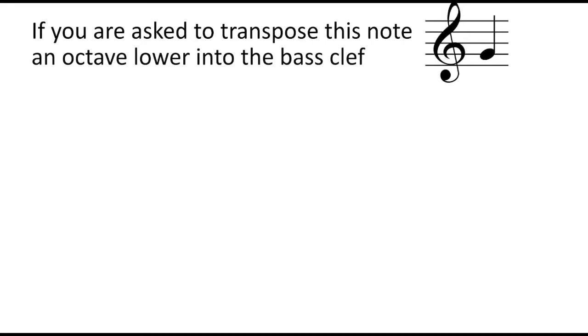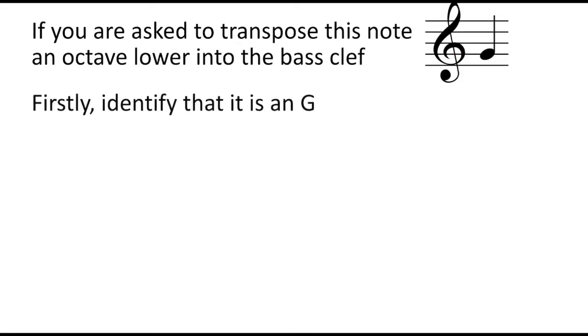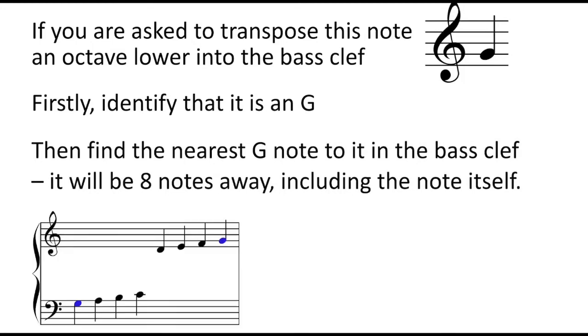If you were asked to transpose this note an octave lower into the bass clef, you can see at the moment it's in the treble clef. We look at this note, we identify that it's a G. Our job now then is to find the nearest G to it, lower down. Remember, the bass clef's lower than the treble clef, so we're going down by an octave. In other words, 8 notes. So here's the first note, this is a G. So we're going down 8 notes, including this note. 1, 2, 3, 4, 5, 6, 7, 8. Here's the note we're landing on.